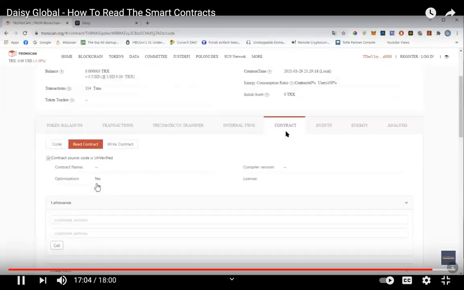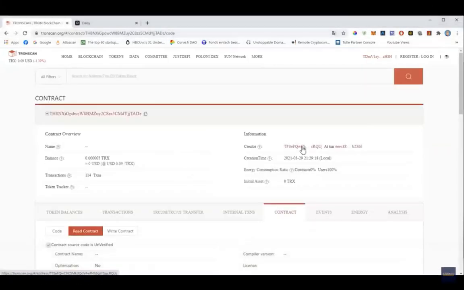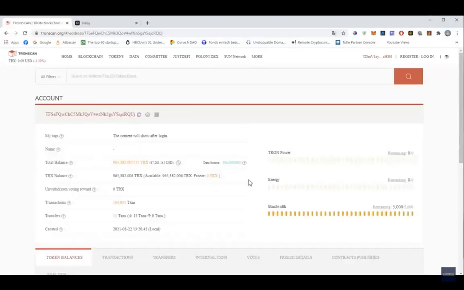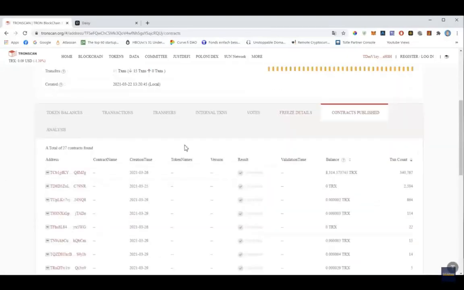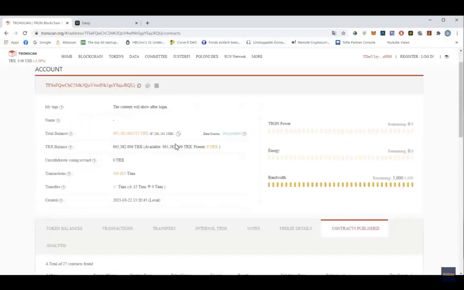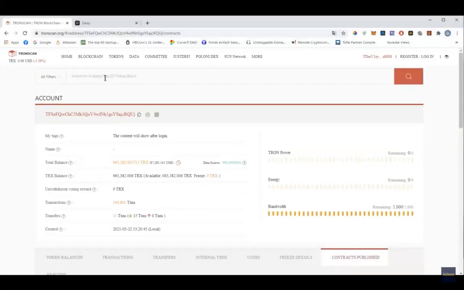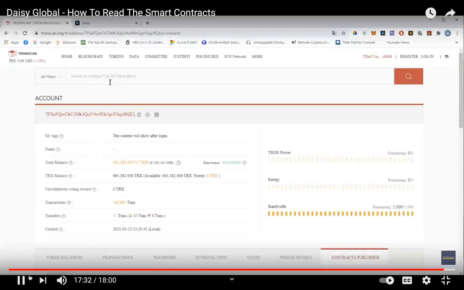Okay, guys, so these were the main contracts. And again, if you want to have a look at all contracts, you just click on the creator, then go to contracts published, and you will see all those contracts. You can do some digging and find your way through all the data, and also verify your own data by entering your address right here and checking all your transactions. And that's it. So that's a really useful review of how to dig into TronScan.